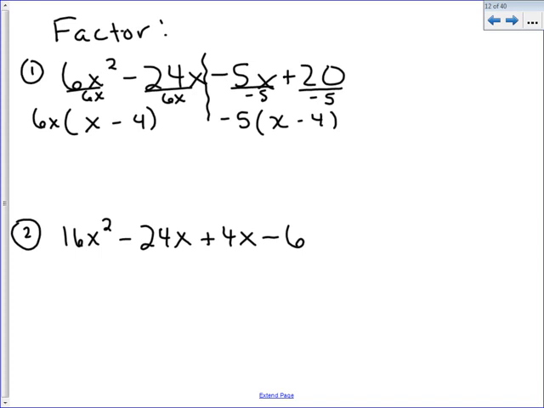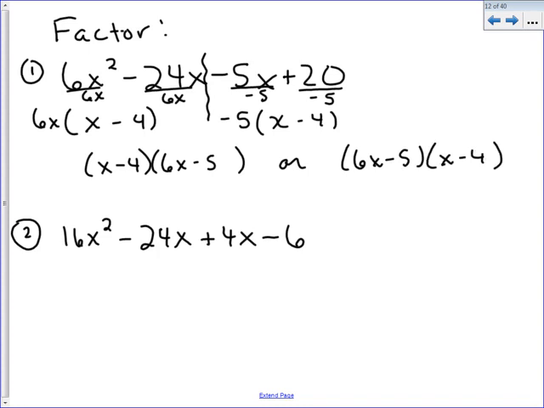Once you get your x minus 4, you should be good to factor that out. Even though you see it what looks like twice, that comes only once in your answer. That's kind of a common mistake, is that people are like x minus 4, x minus 4. Other stuff might get forgotten. Whatever that common binomial is comes out once, just once. And then what's going to be in my other factor? 6x minus 5, those GCFs. Now, if you had your answer as 6x minus 5, x minus 4, it's the exact same thing. That order does not matter.